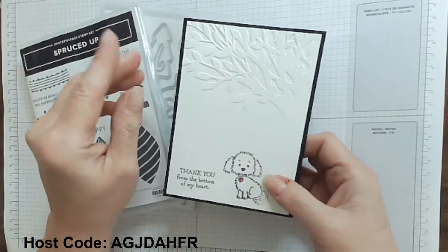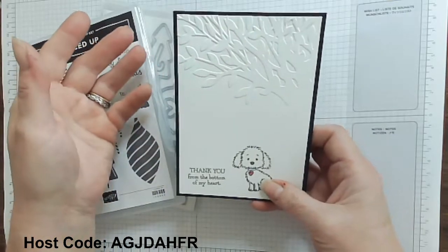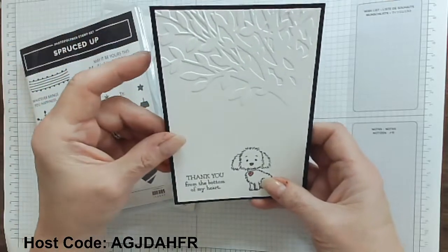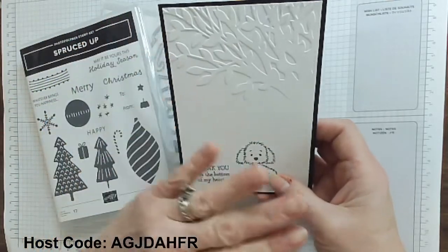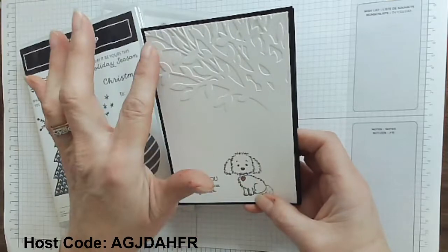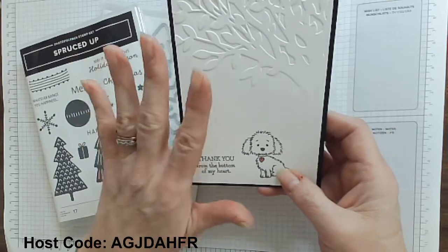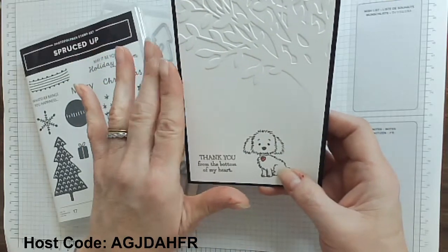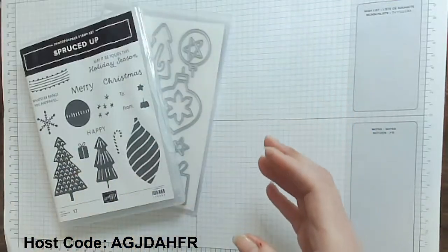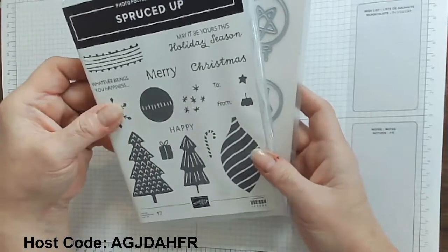Today, my project is about inspiration. Sometimes when I'm designing cards, how do you get your ideas? There's lots of places. Pinterest, the Stampin' Up catalog has tons of ideas, but this is a card that a friend of mine gave me a while ago. And I just love the simplicity and the cleanliness of the card with that fun little tree embossed background here and the little doggy underneath. I just like that clean and simple style. A lot of white, and I just kind of like that. So I was inspired to use that as my thoughts for today, and I'm going to be using the Spruced Up bundle by Stampin' Up.